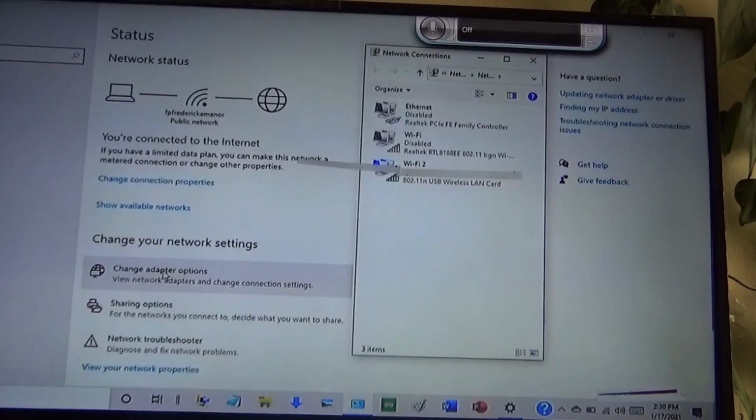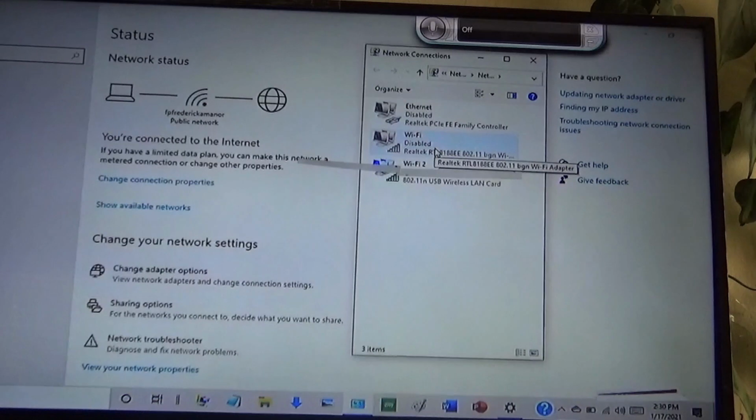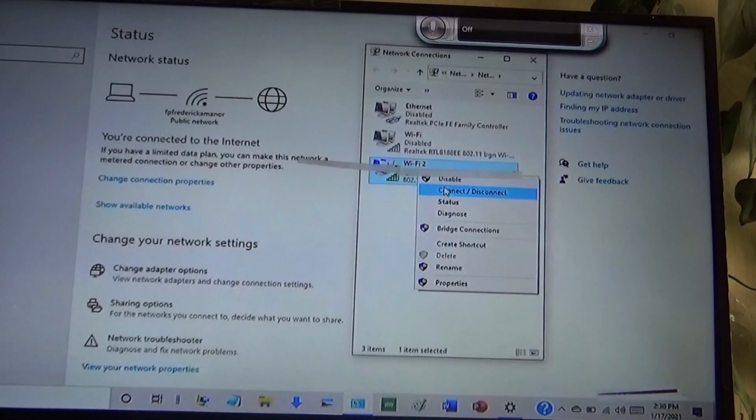One click, and now you're going to see a list of your Wi-Fi adapters. This Wi-Fi adapter here is probably embedded in the laptop or your notebook. It doesn't say USB anywhere. What you're looking for is the one that says USB wireless, and that's the one that's USB wireless. Right here, it's going to say disabled. So you want to right click on it, and you're going to get a drop down menu, and it's going to say enable.